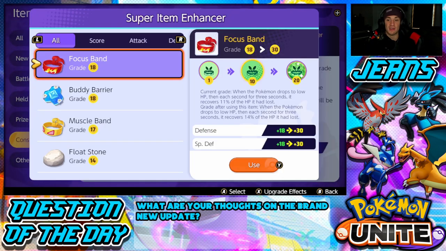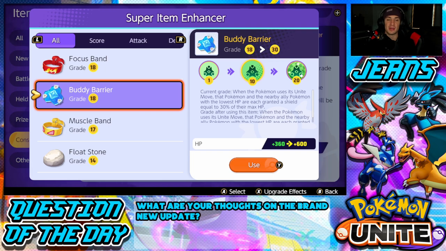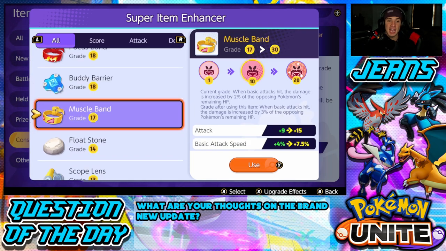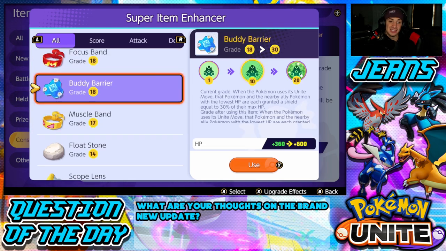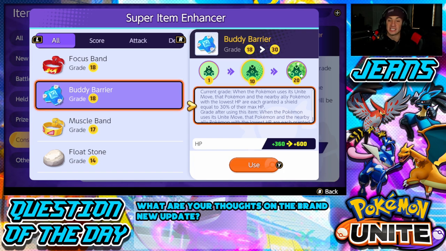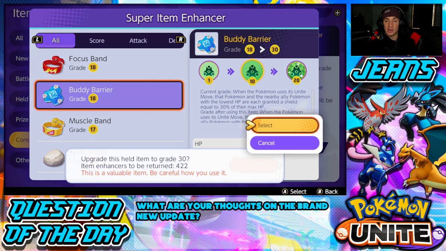So I can actually click use if I really want to, and I'm going to wait to actually use mine, but I just want to show you guys what they do. So these are my favorite items right here, the Focus Band, Buddy Barrier, and Muscle Band, and I have them on since I've been grinding since it came out. But we're sitting here, we got the Buddy Barrier right here. Say we want to max it out, I can actually hit use right here, and then if I hit select, it will actually bring it to level 30.